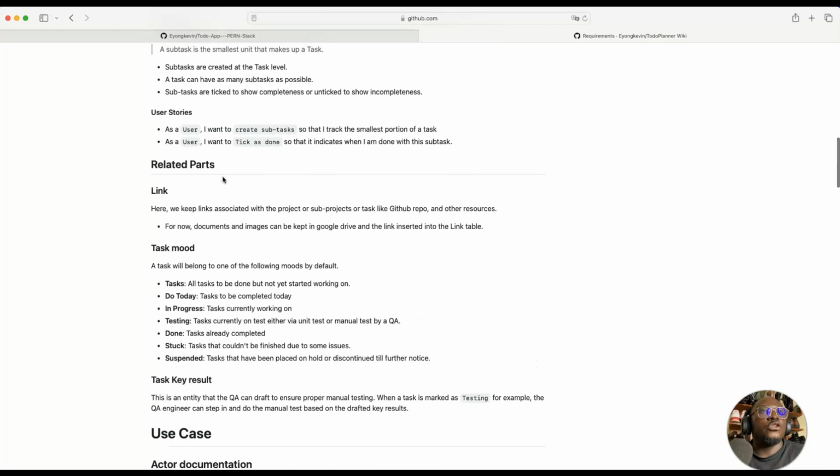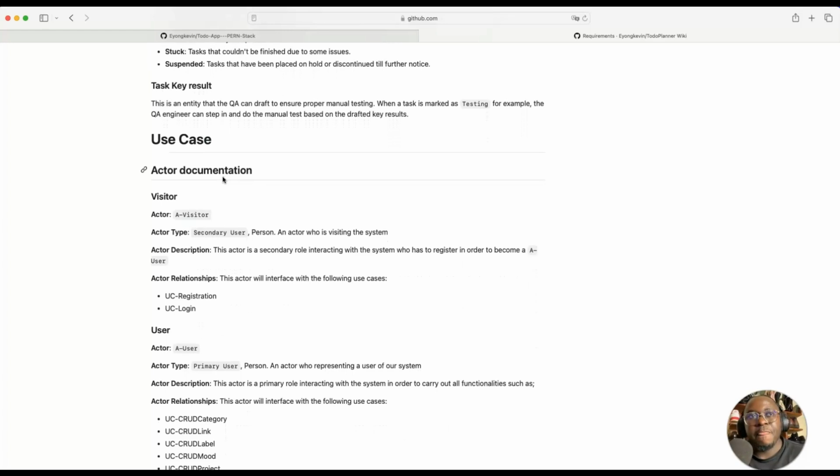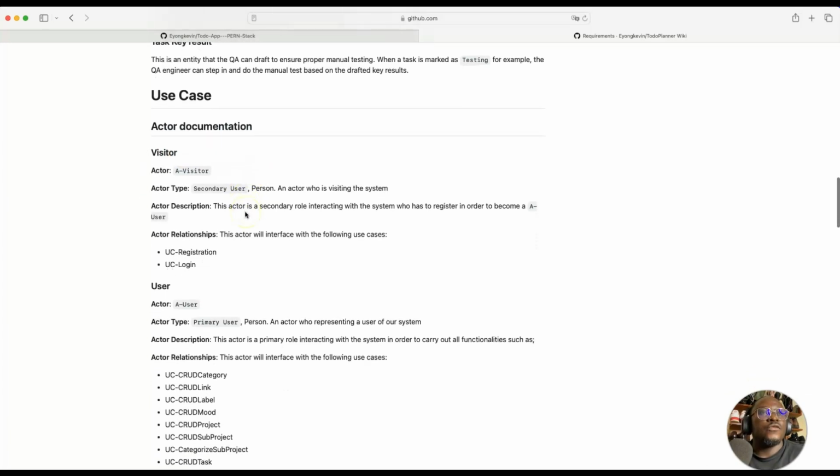So once I'm done with the user story, we move to the use case, and we start with the actor documentation. So for now, we're going to have two actors. Well, the first actor is going to be just a visitor, because our application will require login and registration.